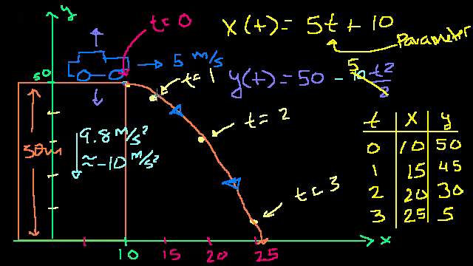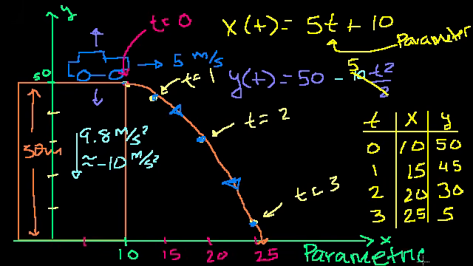So you can plot these points, and you can kind of get a sense that as time goes on, we're getting accelerated downwards, and that's why for every second further, especially the y distance gets further and further apart. Anyway, I just wanted to give you this example. Although this was a good physics problem, the intention wasn't to teach you physics. The intention is to give you the motivation behind why parametric equations even exist.